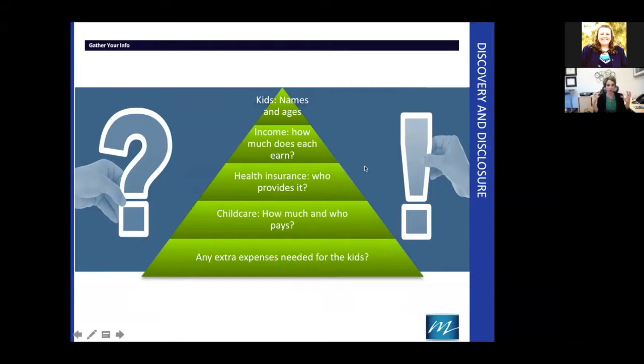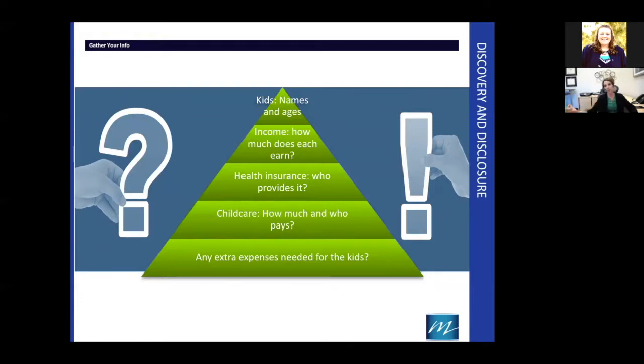So in order to calculate child support, we have to know mom's income, dad's income, kids' birthdays, the parenting time arrangement, health insurance, costs for the kids and who provides it. So for instance, if mom has health insurance and the whole family is covered and it costs $1,000, you have to find out what portion of that is specific to the kids. We need that information to go into the calculator.